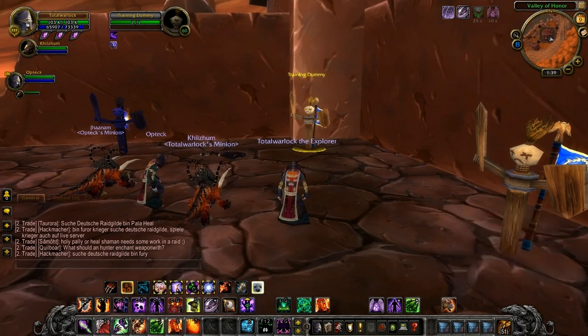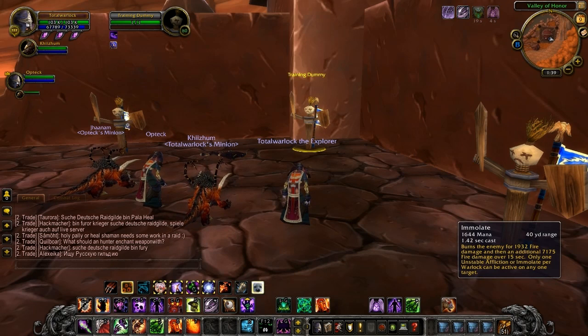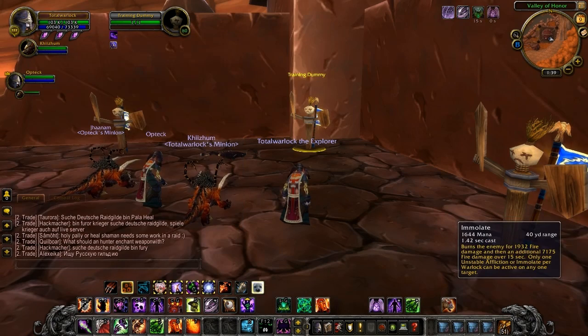Okay, so you should have Bane of Agony, Haunt, Shadow Bolt, Unstable Affliction, and Corruption on your bars. And Soul Swap. Do we use Immolate with this spec? No, you can't have Immolate and Unstable Affliction on the same target, sir. Oh, of course, yeah, so we can get rid of that.